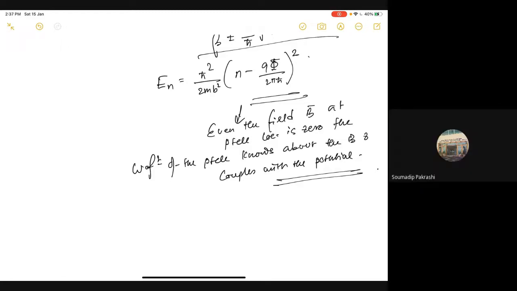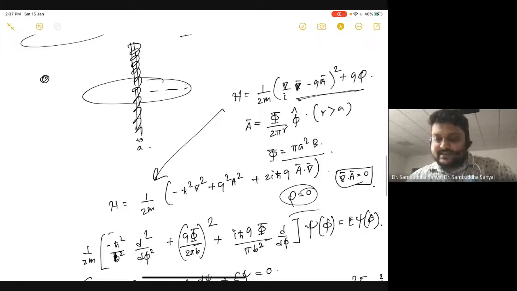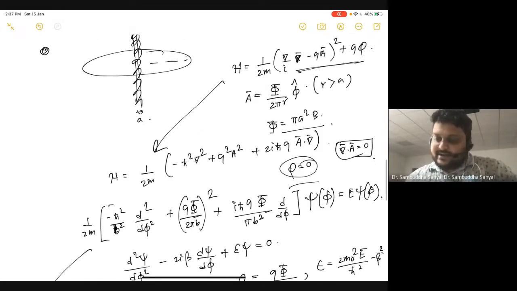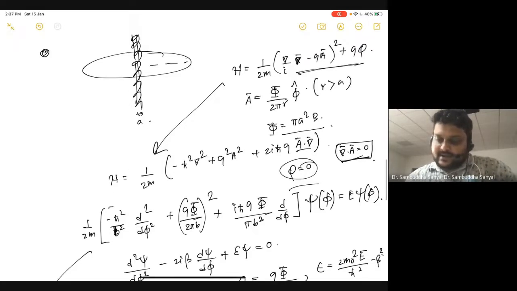Sir, will you repeat the steps again? Okay, this is an easy step. All I did, I took this guy, I squared it. If I square it, I will get terms: del acting on A, A acting on A dot del, and del dot A. I remove the del dot A because I use the Coulomb gauge. So I have this Hamiltonian in this form: one is grad square, one is A square, another is A dot del.